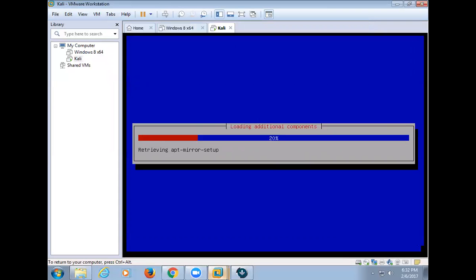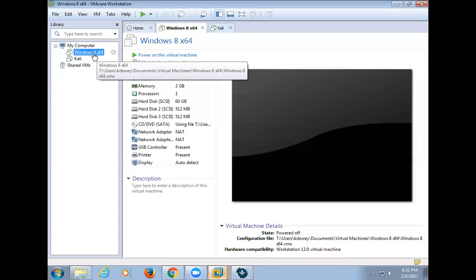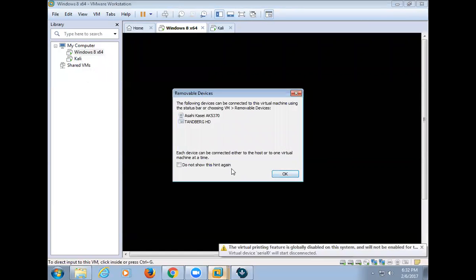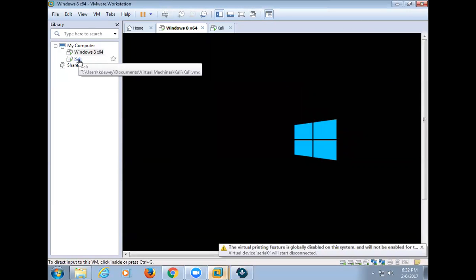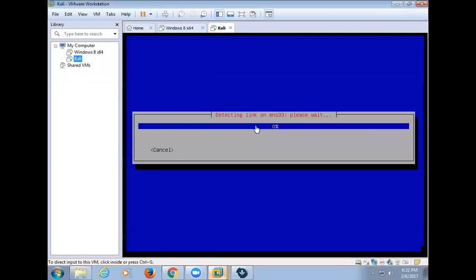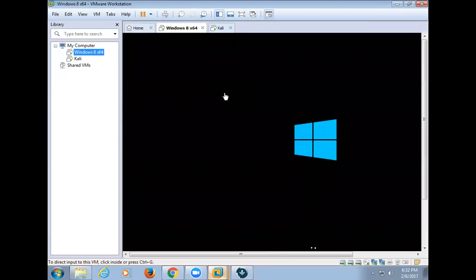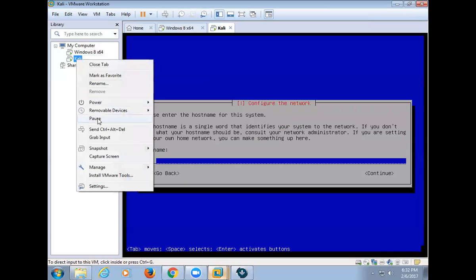So the cool thing is, while that's going, you could literally start this guy back up. It doesn't like sound cards and stuff like that sometimes. So we got Kali going and Windows going all at the same time. You can add more. You can have as many as you want. And you could also go in here, that whole snapshot thing I told you about, you can take snapshots too.